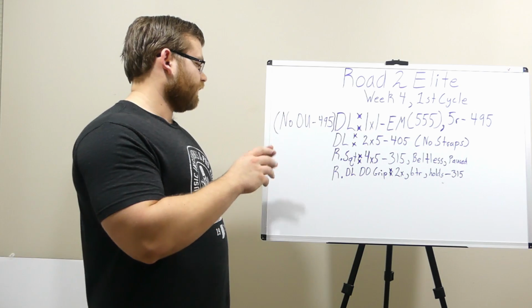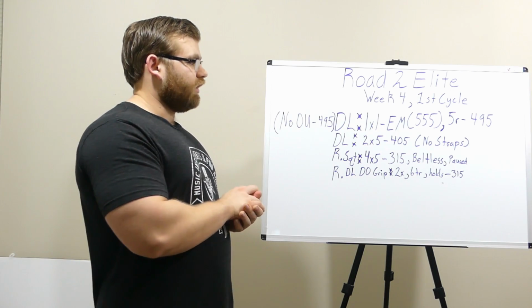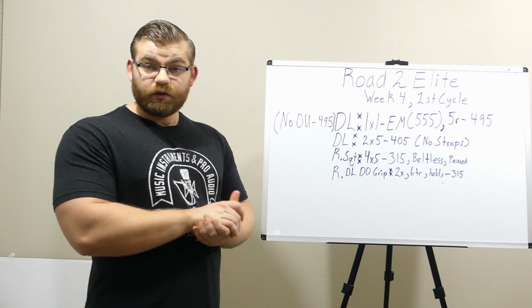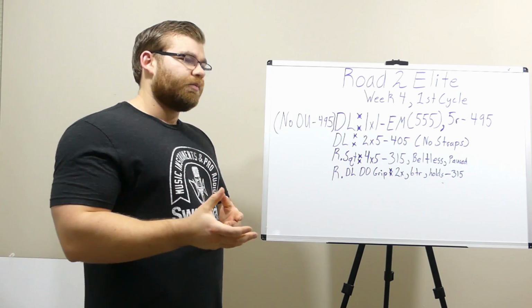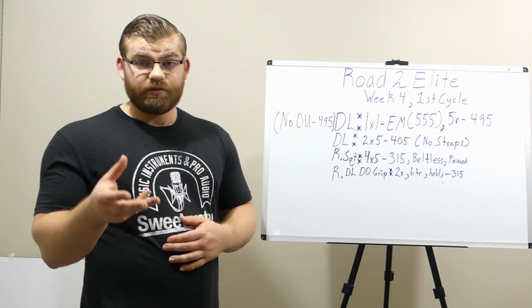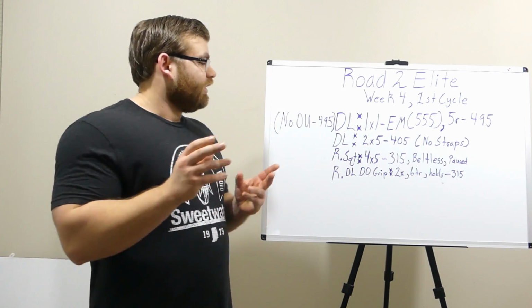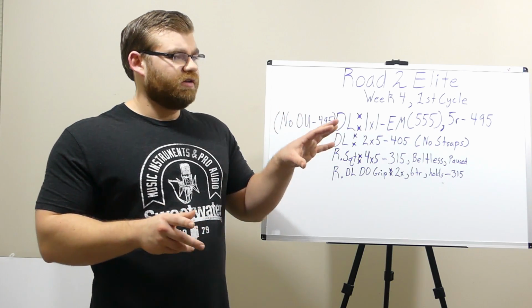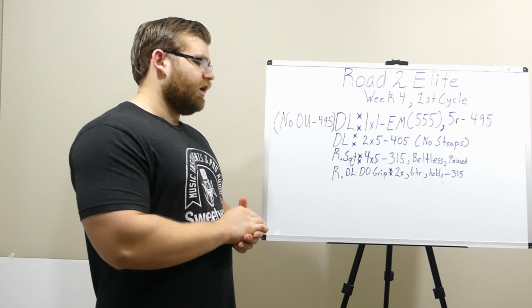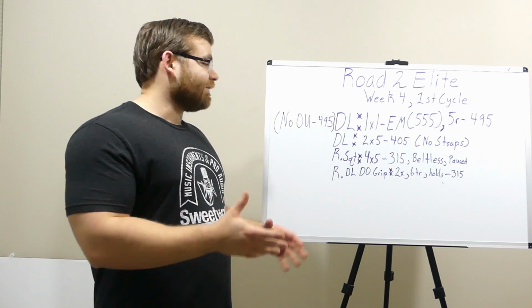So starting off with deadlifts, we have a situation where I am making excellent progress in my overall power, explosivity on the movement, and just general strength. How much weight I can move in total has definitely gone up. What has not gone up and continues to be a thorn in my side is the amount of volume that I can sustain in a workout on deadlifts before I get lower back inflammation. This is a giant pain for me because I, in general, benefit from higher volume. Absolutely do on bench press, 1,000,000%, and on squats. I think I would with deadlifts too if I weren't dealing with such loads of inflammation, but that's kind of the name of the beast.